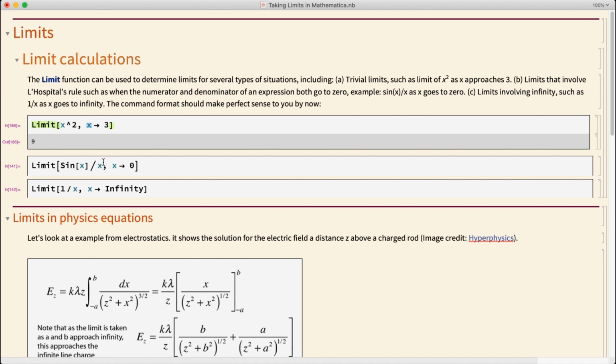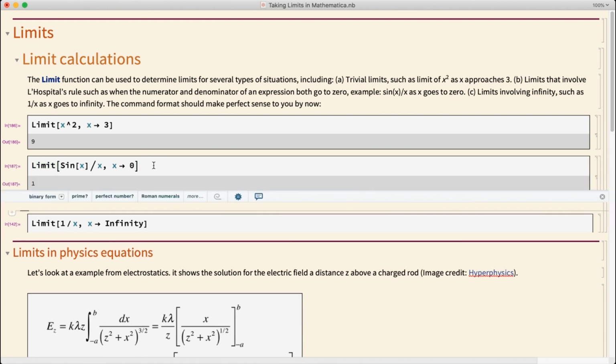A less obvious example might be this one here. This is the limit of the expression sine of x divided by x as x goes to 0. Sine of 0 is 0, and of course when x is equal to 0, x is 0. So this is a function where both the numerator and the denominator are 0 when x is equal to 0, but that does not necessarily mean mathematically that the limit of one divided by the other is going to be 0 as x goes to 0. So let's go ahead and let Mathematica evaluate it. And here you can see the limit, or what this function looks like as x approaches 0, is actually 1.